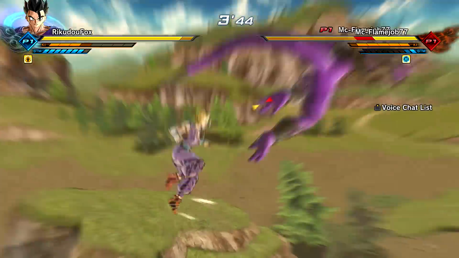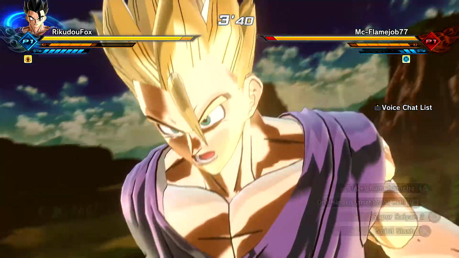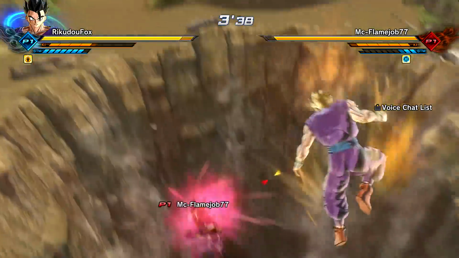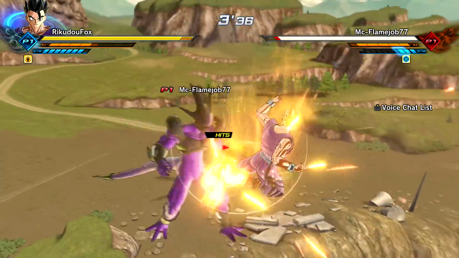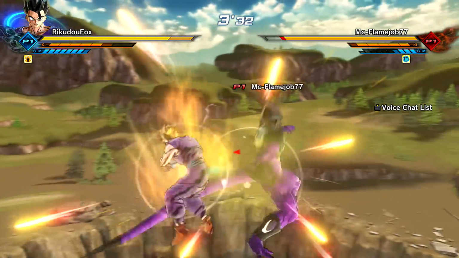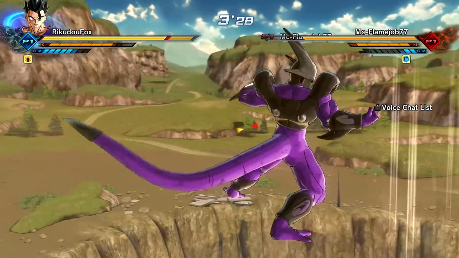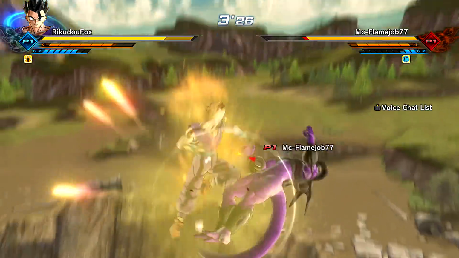Let's get it. What's wrong, Cooler? Got that Ascended Super Saiyan 2 transformation going on. Let's go. What's wrong, Cooler? You're doing better in the first match. Okay, that should have been a perfect block.